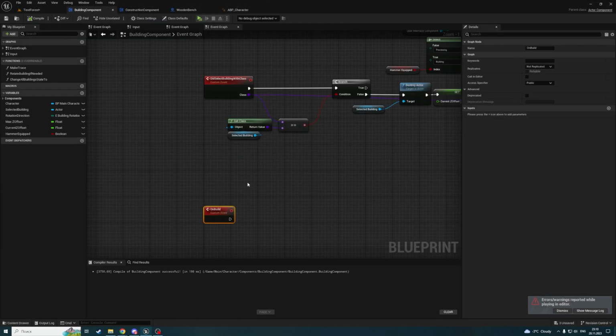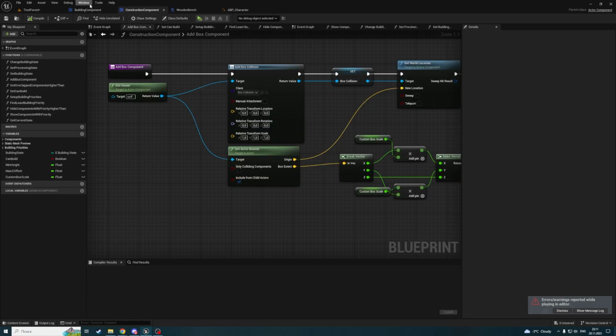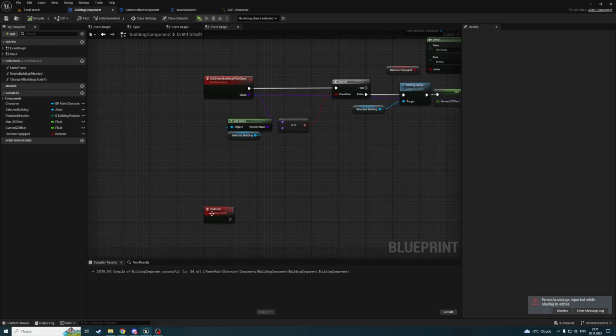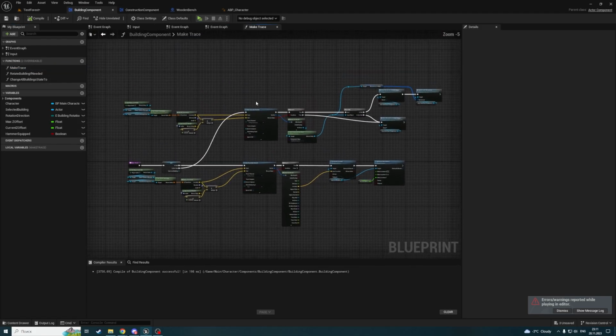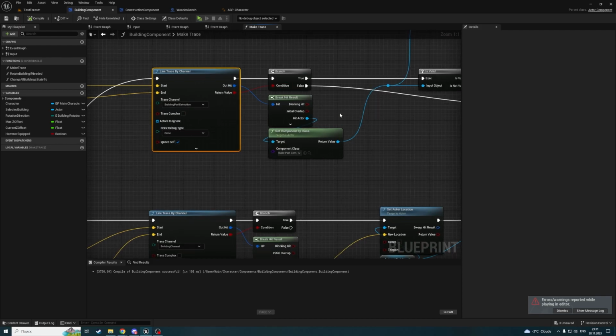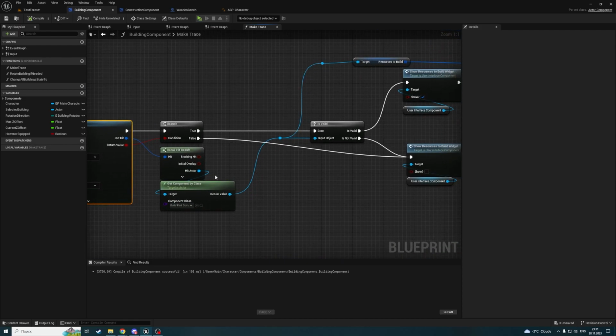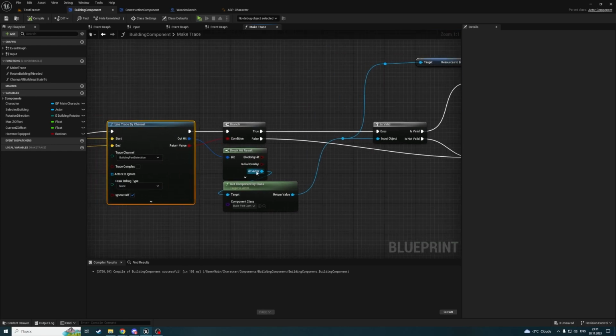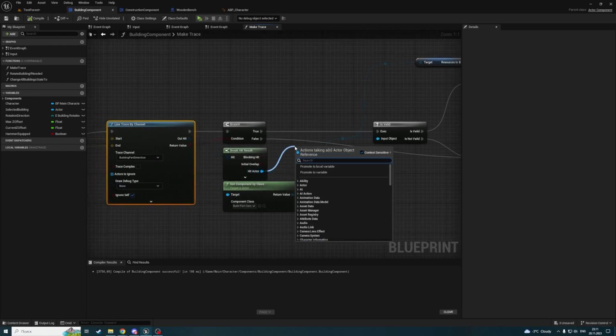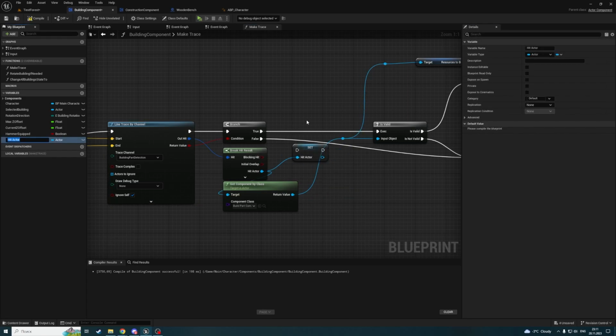Okay, now in building component on build, we should also know which part of the building we are looking at. So on make trace, when we're making a trace and hitting something with the build part component, we should save it in a variable. So after breaking the hit result, let's promote hit actor to a variable and call it current build part.